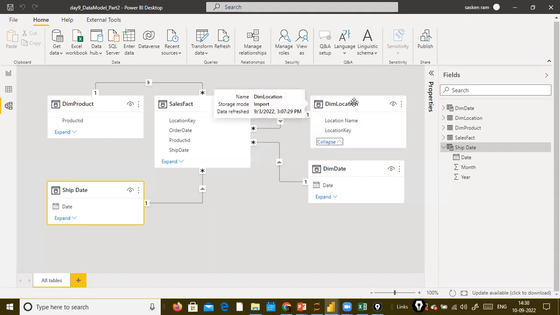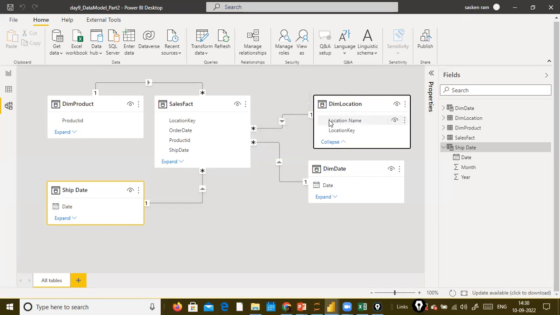This location dimension holds the location name also, whereas in this table only the location key is there, but we don't have the location name. In order to get the location name, we need to join these two tables. That's where the relationship, the link, comes into the picture. Once you create the relationship between these two tables using the common key, location key, we should be able to get the location name from this table.